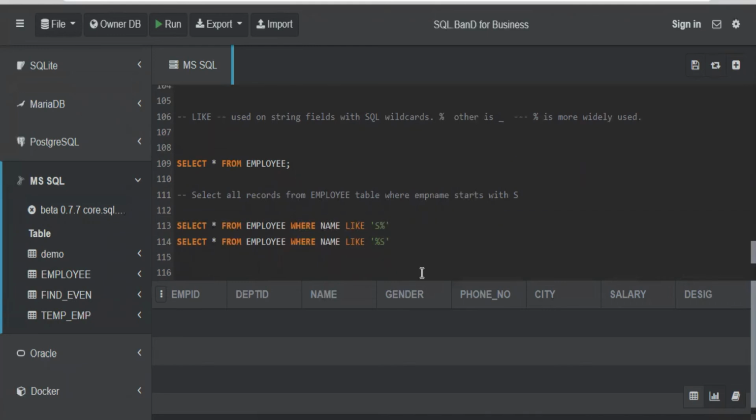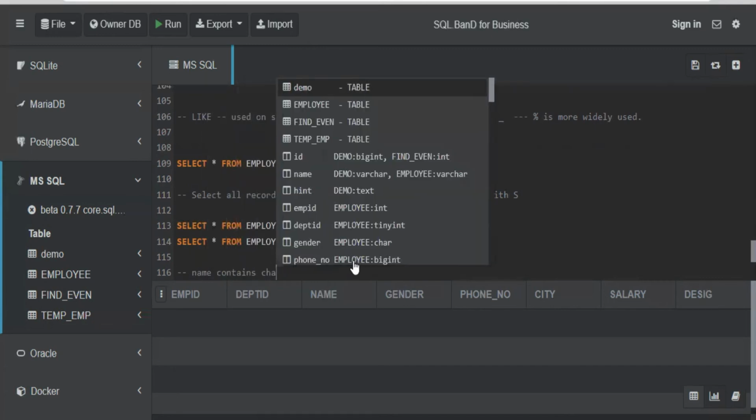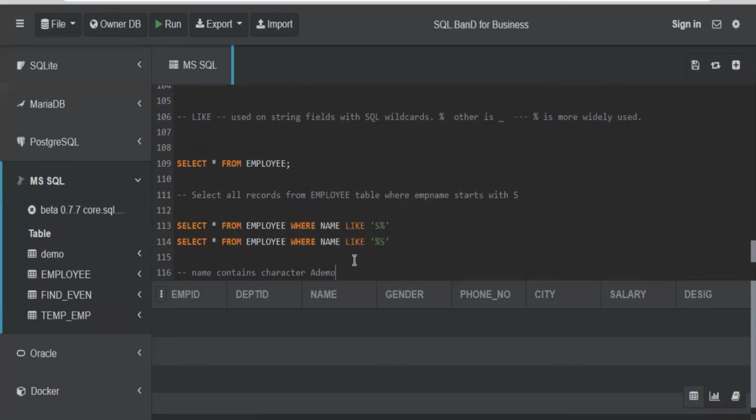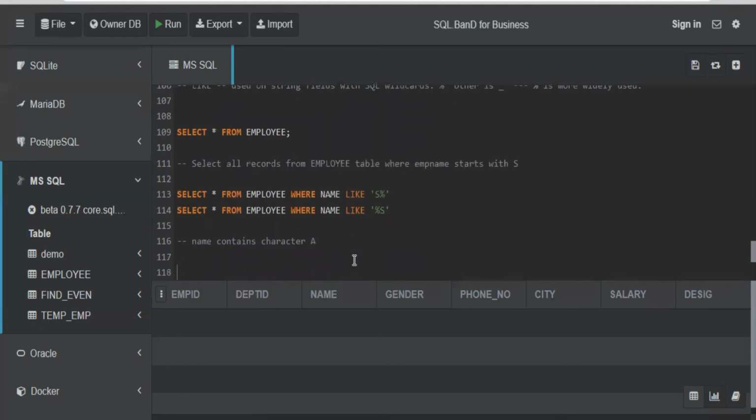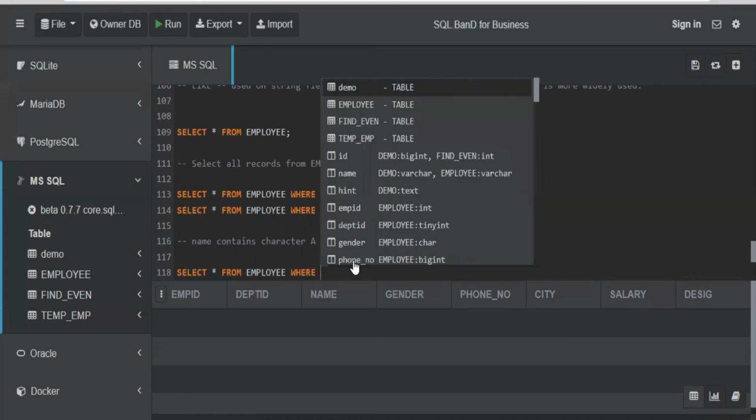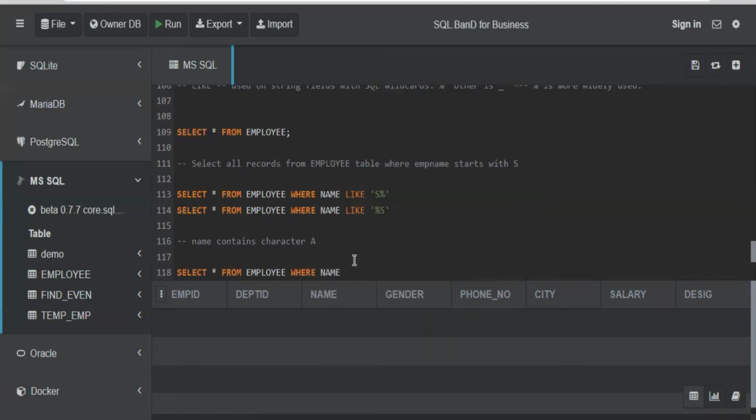Now, the names of the employees whose name contains the character A. How do we do that? Select star from employee where name like percentage A percentage.